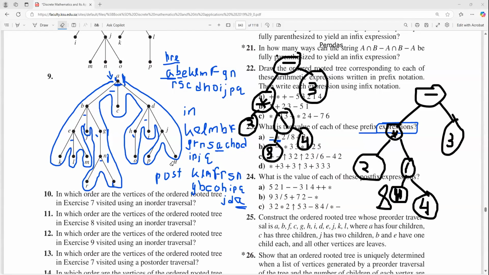So if we're doing it in order, the infix notation would be 2 times 8 divided by 4 minus 3, as you would normally write it.